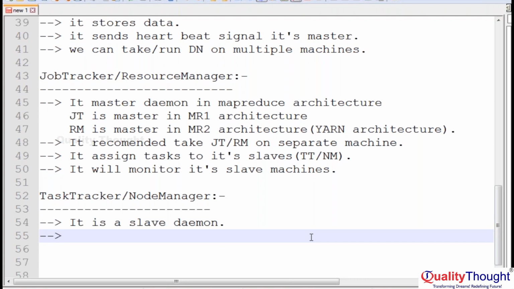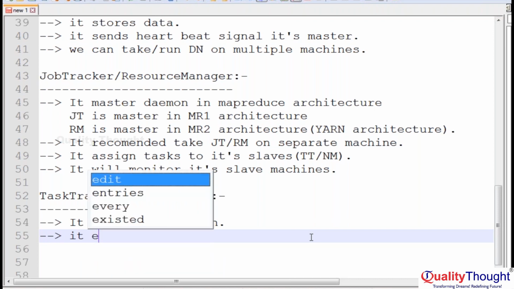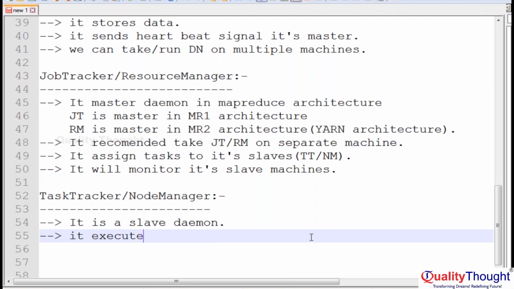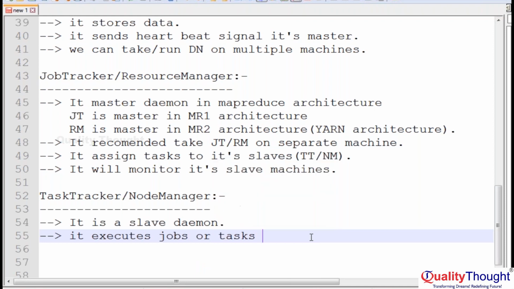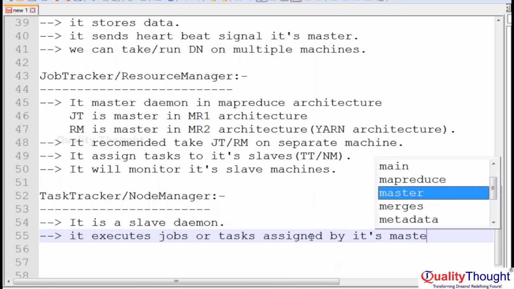So the responsibility of this slave daemon is it executes jobs or tasks assigned by its master.